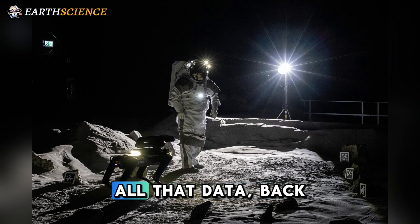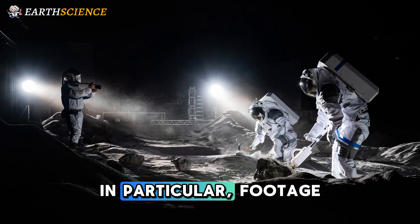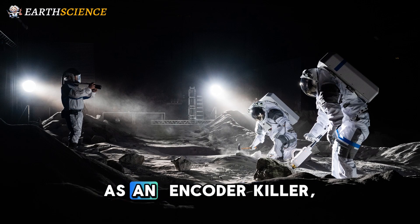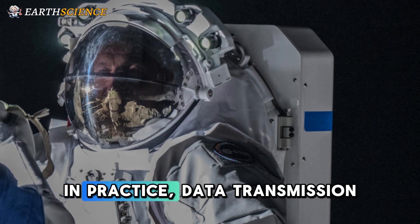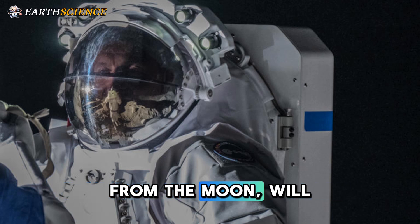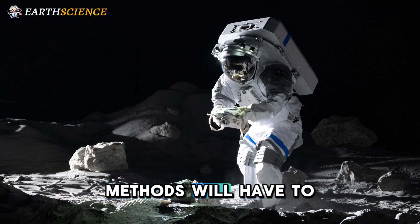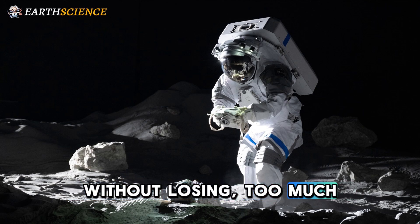Taking an 8K UHD video camera to the moon is one thing, but transmitting all that data back to Earth in a live stream — or as live as it can be with a 1.3-second delay — has limitations in the available bandwidth. In particular, footage containing lots of motion is referred to as an encoder killer as it bumps the data rate way up. In practice, data transmission from the moon will be compressed, just as it already is from the International Space Station, but even then, methods will have to be found to squeeze it all into the available bandwidth without losing too much data.